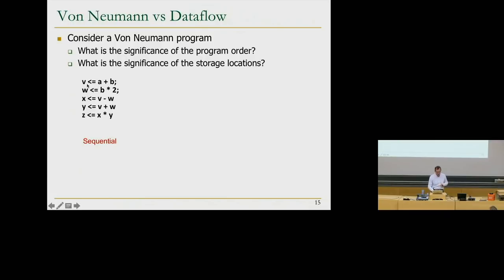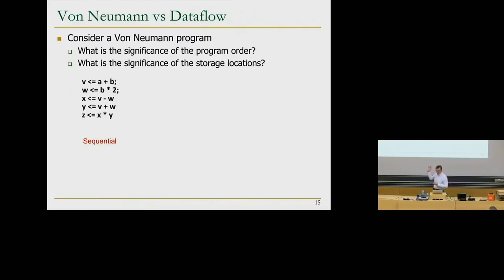Some of these are really temporary storage locations, right? You basically store the result in v and w, and then you use them, and then maybe you don't need them again. In a sense, those storage locations are there just because you need to specify them. But maybe they're really used for communicating the result of this instruction to the instruction that needs that result. Basically, v and w are communicated to this instruction. So data flow means that you communicate the results between the instructions.